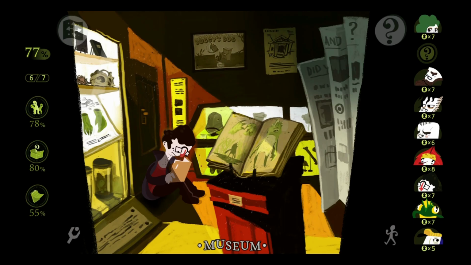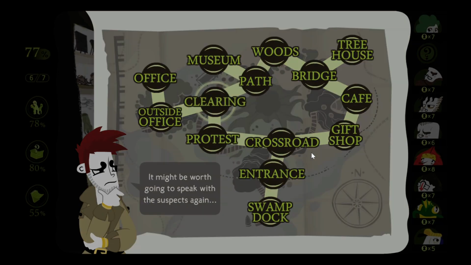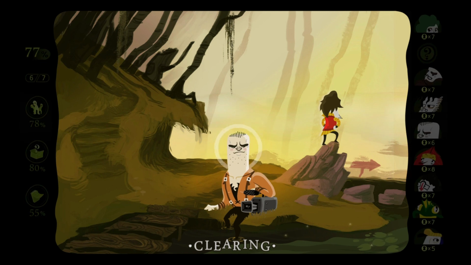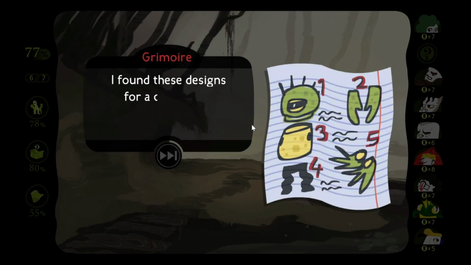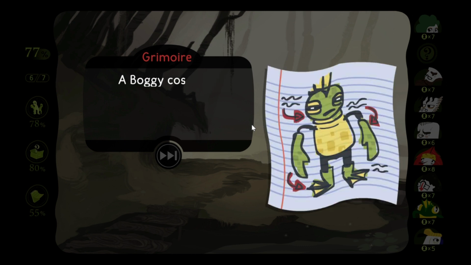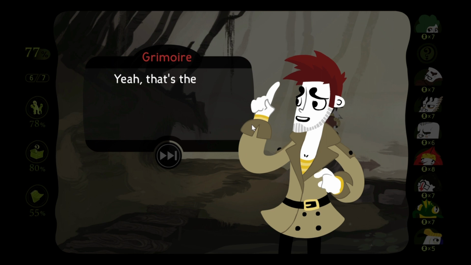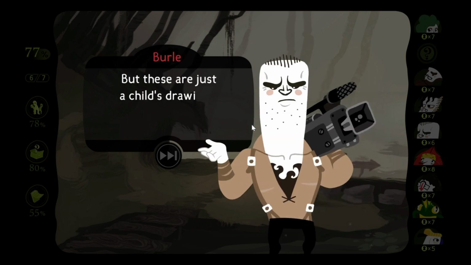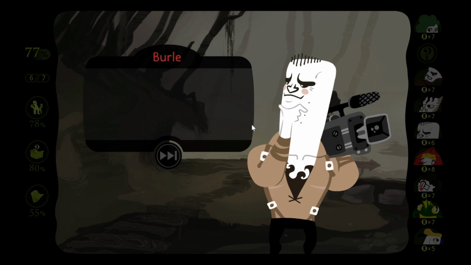Feels like I'm done talking to him. Okay. So, just these two, because I know we might need the chemistry thing. What should I talk about? Boggy costume. I didn't even talk to you about the boggy costume. Wow, I really did miss a load of stuff in chapter 2. The legendary swamp creature. Yeah, that's the one. But these are just a child's drawings, are they not? You think? Perhaps. It's difficult to tell.